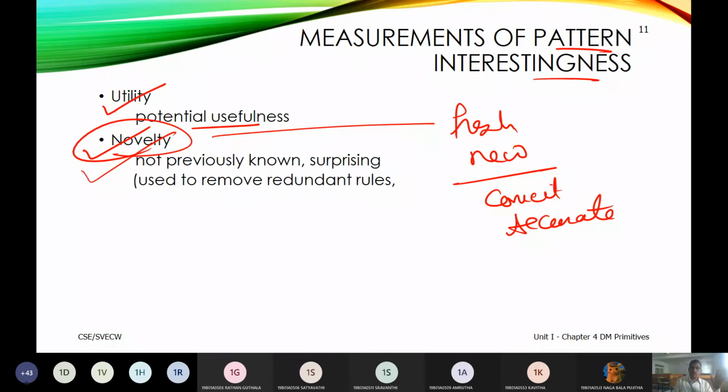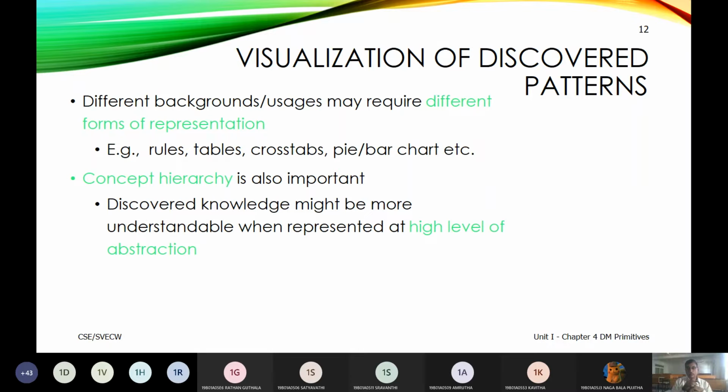So when we tell you that you have project work, a mini project or a main project, you come up with a title and we say this title, this abstract is existing because we have seen it somewhere else earlier and we don't want the same topic, look for a better project. So some new idea has to be included. So that one we are going to call a novelty. So not previously known. It should be new to us. It should be fresh to us. Then only the pattern is going to be fair, or the pattern is going to be very interesting.